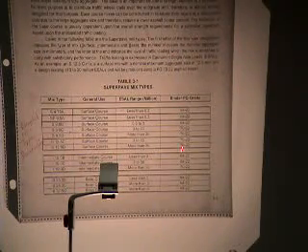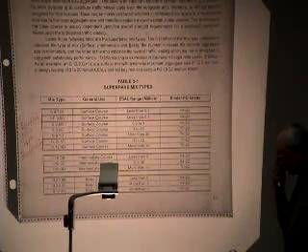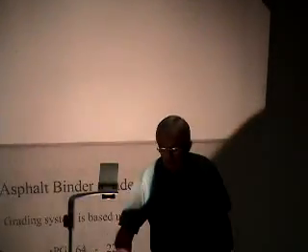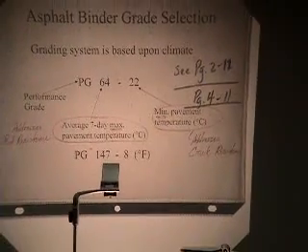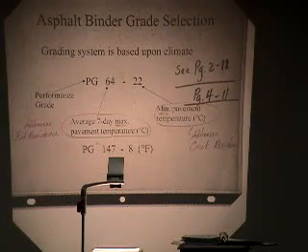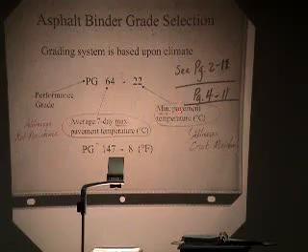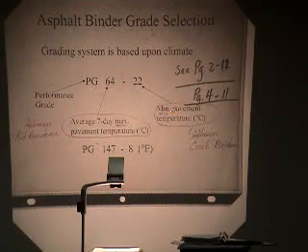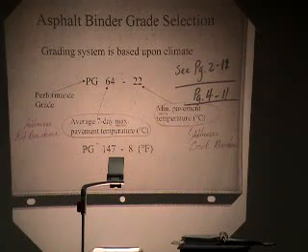Now the next column here is related to the binder grade that has been selected for those various mix types. The way these were selected in North Carolina is by using the climatic conditions. The Superpave guidelines say that you want to select the grade of binder that you're going to be using based on the average 7-day maximum pavement temperature that pavement is going to be exposed to. And then the second grading is based on the minimum, the actual minimum 7-day average temperature that pavement is going to be exposed to.